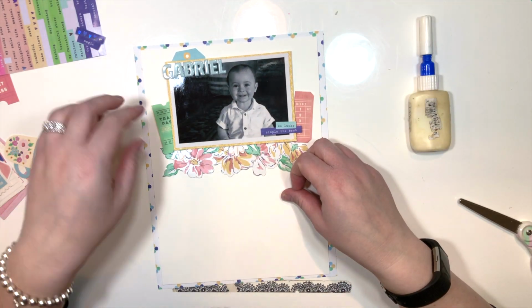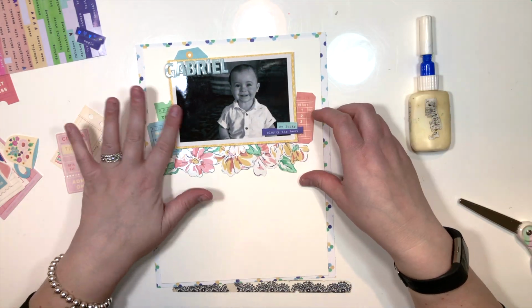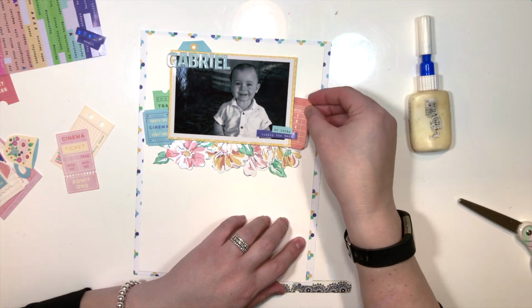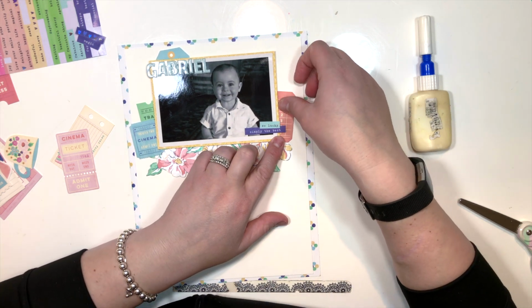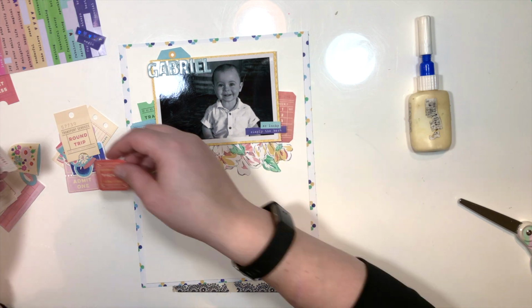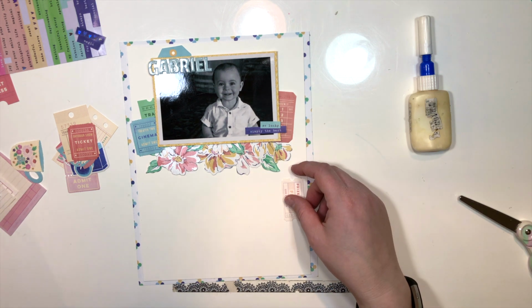But in doing this, first of all, I was completely happy with the end result. And second of all, I think it added a bit of masculinity that it needed. It needed a bit of heaviness with these tags here to the side. It needed a bit of anchoring. I just feel like it needed it. So I'm happy that I listened to my gut and I continued to glue things down.